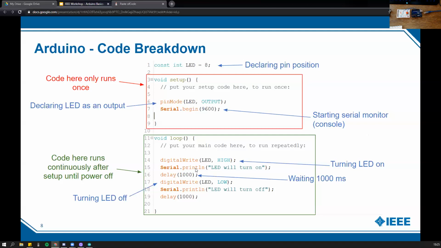This is a great way to debug and figure out what's going on with your code. Arduino IDE unfortunately does not have a built-in debugger, so you can't pause your code at certain times and do a memory dump and see what's going on with all your variables. Unfortunately, that's not a feature available right now.